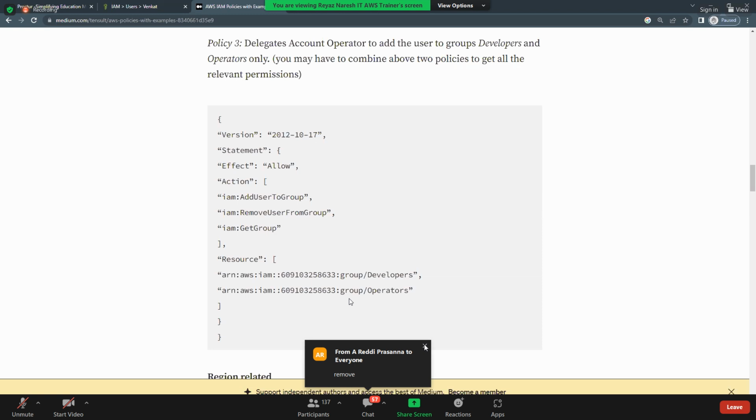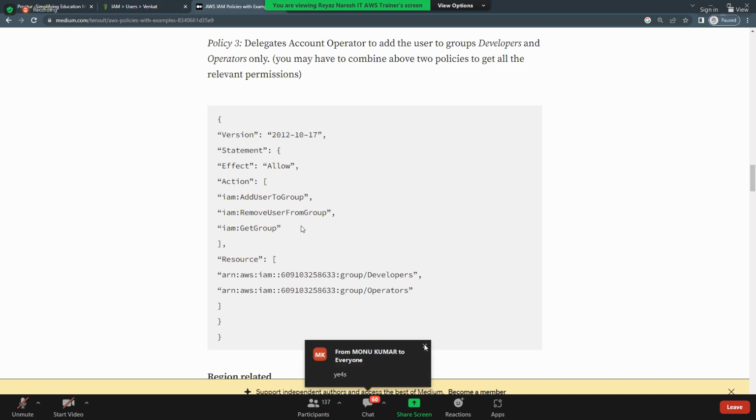Easy, no? And remember, you no need to write the policy from scratch. Go to Google, put your requirement. Nowadays, ChatGPT is also there. Just go and put the requirement: I need a single IAM user who can only list and read something, based on your requirement. Just put it. It will give the policy, and you take the policy. Can you modify it according to your requirement?